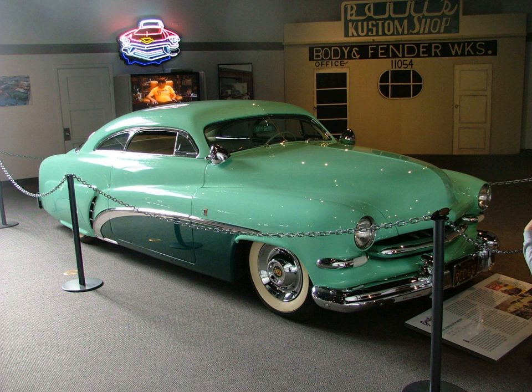Tunnelled — deeply sunken into fender. V-butted — with windshield center post deleted, original panes meeting in the middle; distinct from fitting a one-piece windshield; e.g., "The windshield was V-butted" or "He V-butted the windshield." Vicky — Victoria body style. Wide whites — wide stripe whitewall tires, typical of the 1950s, as opposed to modern ones. Woody — typically a station wagon manufactured by most of the major manufacturers where much of the body behind the firewall was replaced with wood construction.